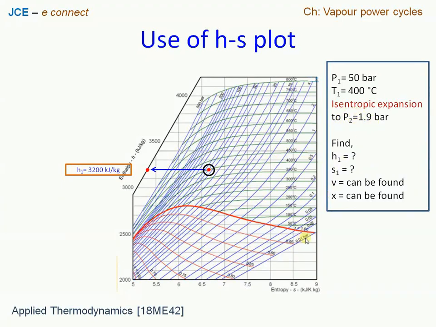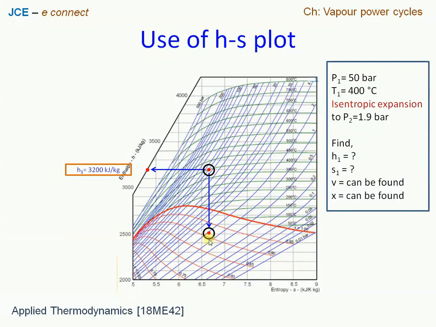Now let us look at the pressure curves here, where we have 0.01 bar, 0.02 bar, likewise 0.1 bar, 0.5 bar, then 1 bar, then we have 2 bar. But the given pressure at state point 2 is 1.9 bar. That means it is very close to 2 bar. So let's hold this pressure curve and follow through closer to this point, because it is isentropically expanded. Therefore we have the system existing just below this curve at this point.